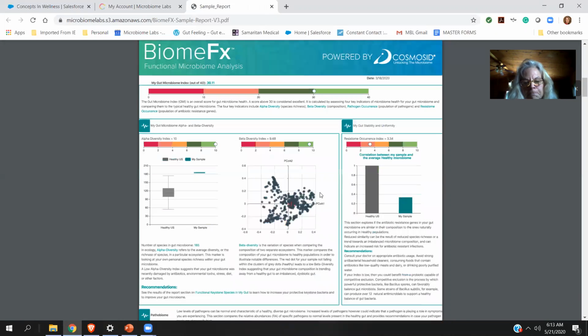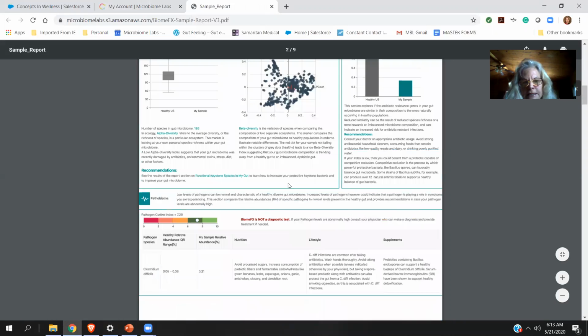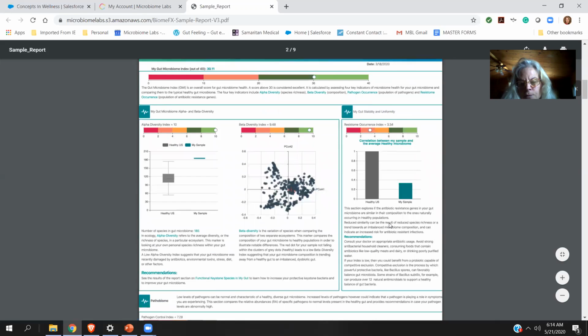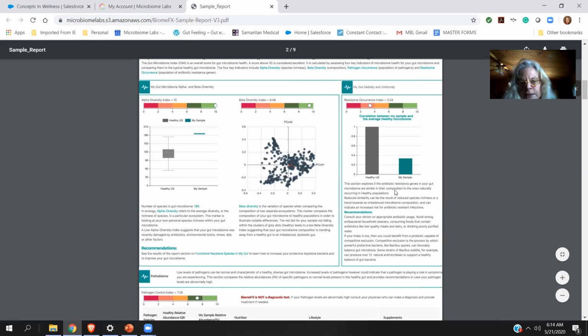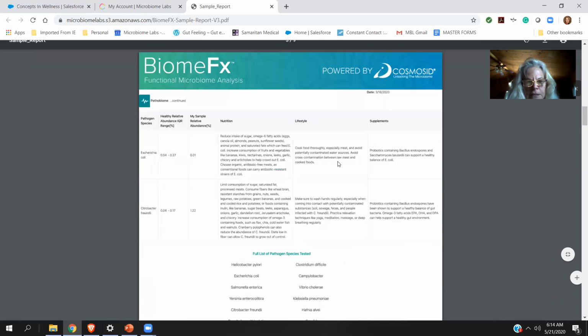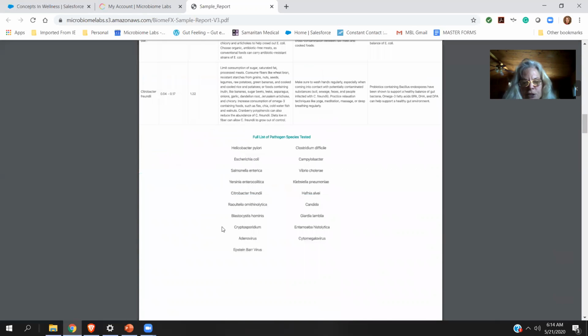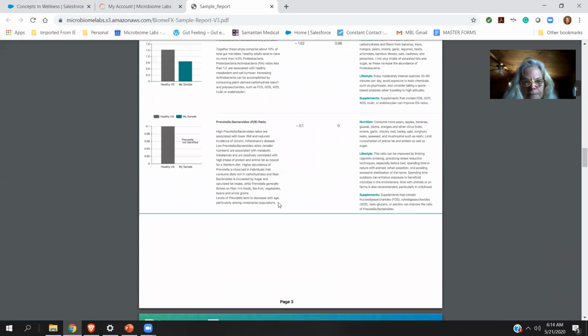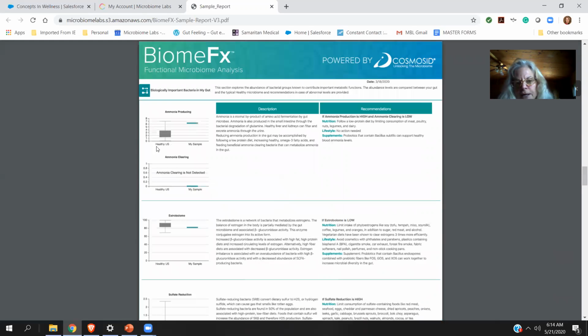Okay, so here is the result, or the sample result, that gives you an idea of the different modules. So you've got the alpha beta diversity module, you've got the resistome, how resistant is your gut to infection. This is showing the different ratios of pathogens. This is different ratios of keystone strains. These are the different gases and how your body clears them, so ammonia, and then how it's cleared.